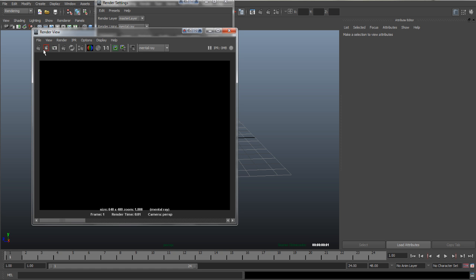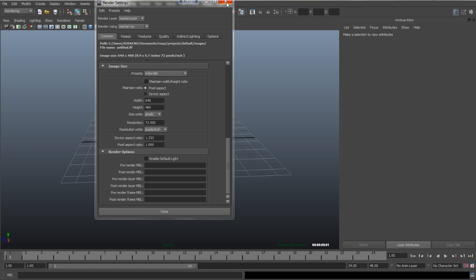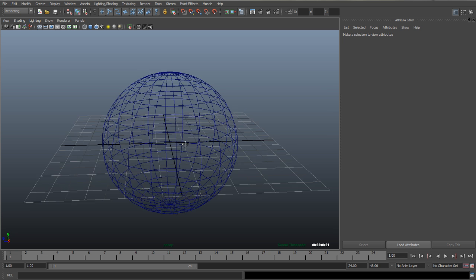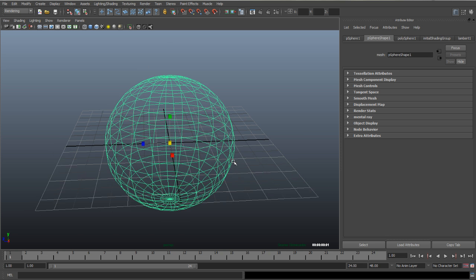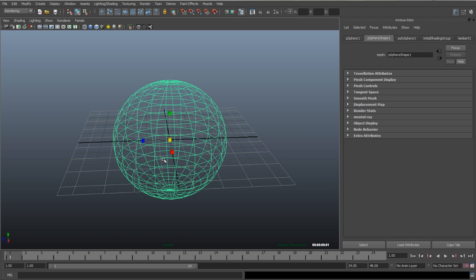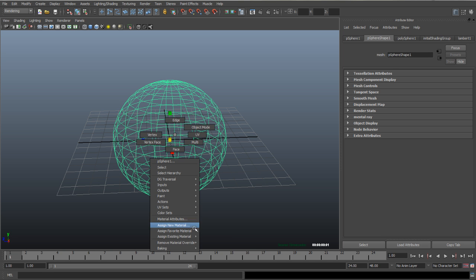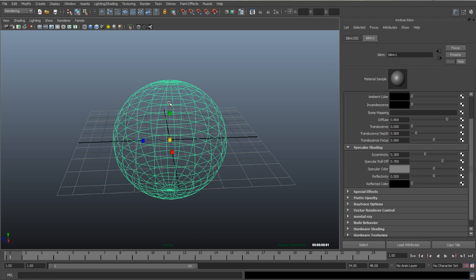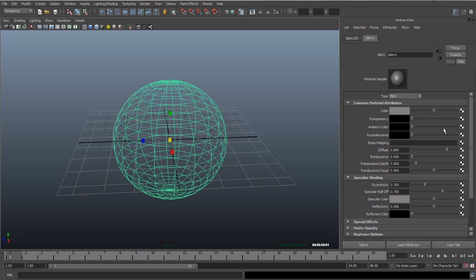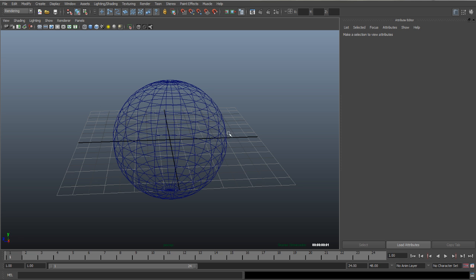So now let's actually start creating the material itself. First thing is, all you need is a reflective material. It doesn't really matter whether it's a blinn or a phong. There's not much of a difference here. So I'll just apply a simple blinn material on top of this. To just show you what exactly is going to happen, most of the time I'll be creating the shaders and applying them on a surface shader so you can see the difference.